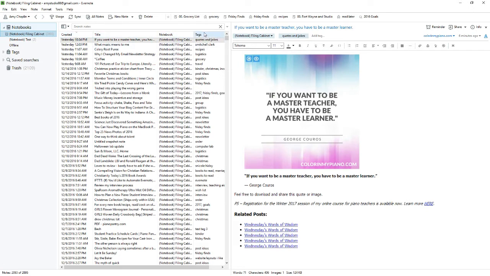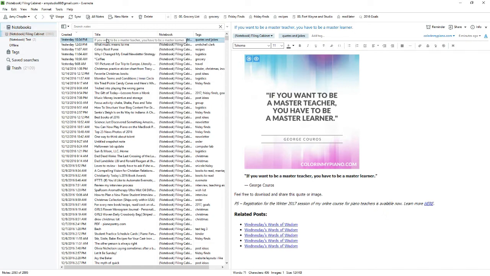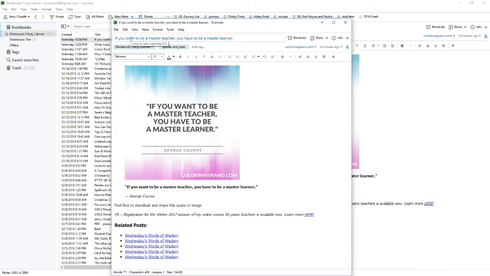There are various things that you could view up here, including the date that the note was updated or whether or not the note has synced or not. So, different ways of viewing all of that. You can view the note like this with a preview pane, or if I double click on the note, it will open up in a separate window, like that.